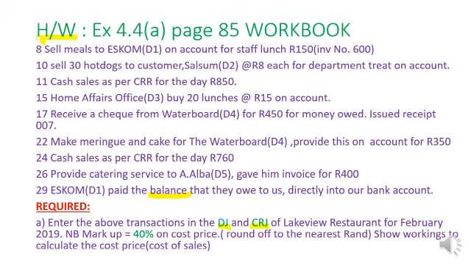So that is what you are going to be doing, and I've repeated it here, that your markup is given here, and your markup is 40%. Take note, when you calculate your cost of sales, you are given markup. Cost price, remember, it's always 100%. So if you are adding 40%, you are adding 40% on top of 100%. That makes it 140%. Then you decide, are we using a proper fraction or improper? Always when calculating cost of sales, we use a proper fraction. When calculating sales, we use an improper fraction. So in this case, we are calculating cost of sales. So we should be using a proper fraction, which obviously will be 100 over 140.